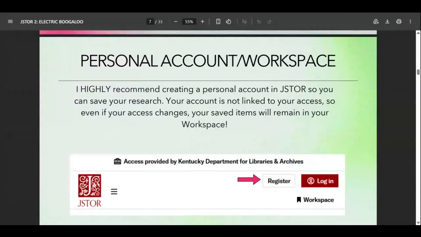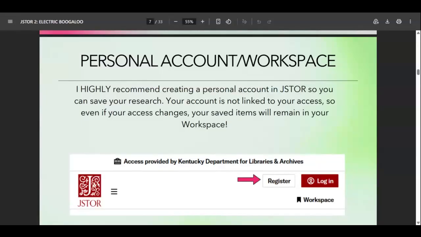So for example, if you started taking part-time graduate classes and you had JSTOR access through your college, the materials you would be able to see might be different, but your personal JSTOR account would be the same. Your workspace would be the same. You can still log into your personal JSTOR account, save your research in folders. If you were to say leave state employment, but you still had the same academic interests, or if you had academic interests in other fields, you would still have your personal JSTOR account. You would still have your workspace. What you're able to access might change depending on where your access comes from.